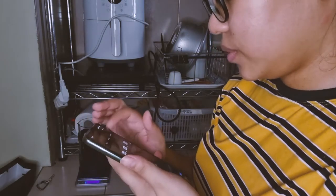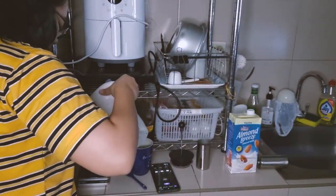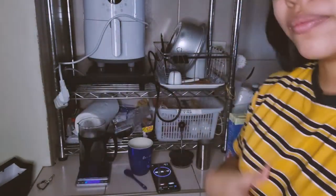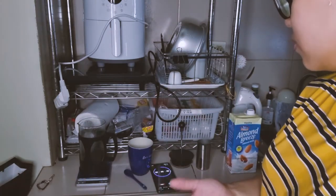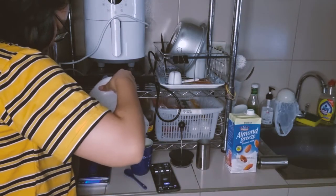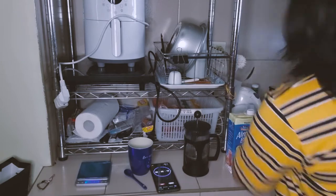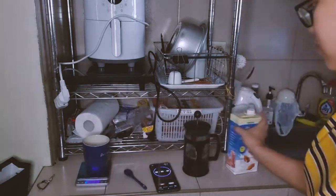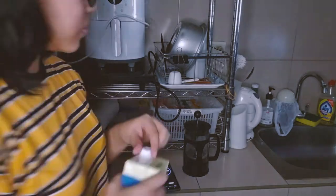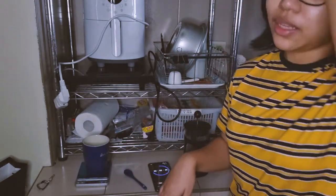So I'm making my timer and I'll do my bloom with 30 seconds. I have no idea if this is correct or does anything but at least it's still four minutes. I wait 30 seconds and then add the rest of the water — 170 ml. Then I let it brew for 3 minutes 30. I know that's weird — 12-point-whatever grams to 170 ml of water — but that's just how it works for me and I like the taste. I actually did a lot of tests so this is the best one I got.